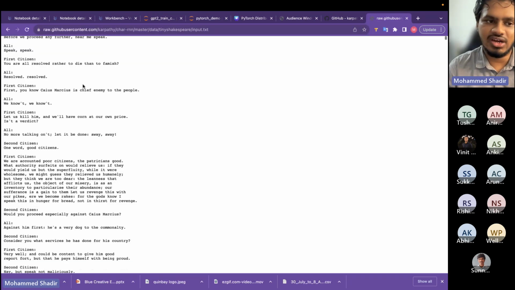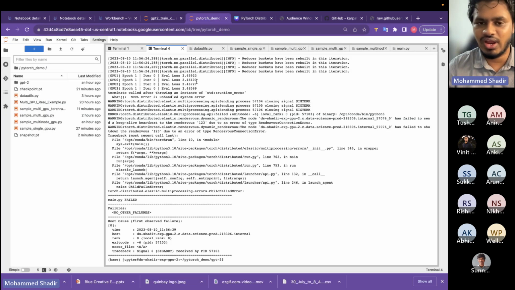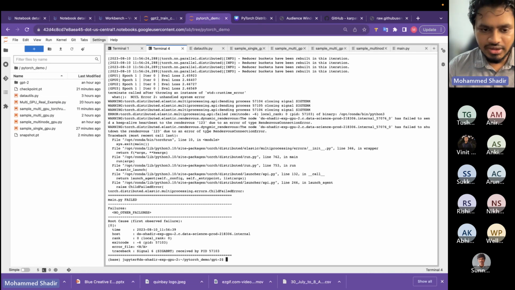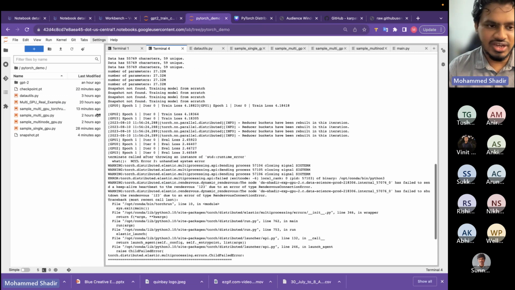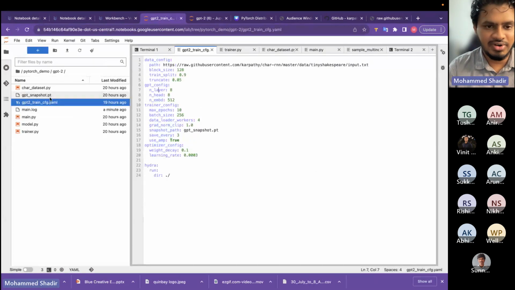It is nothing but conversations, and by using these conversations, your GPT-2 can train itself to generate the input-output text, with the layers, heads, embeddings, trainer config, batch size, snapshot and everything. Yeah, and it has resulted in an error because I didn't delete the GPT snapshot.